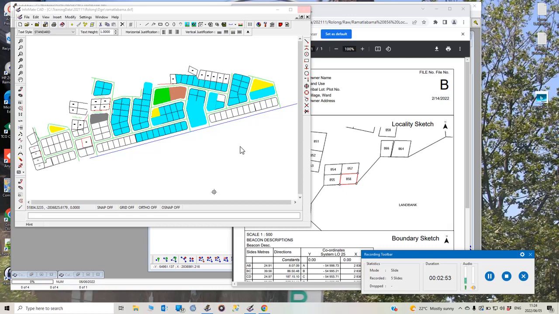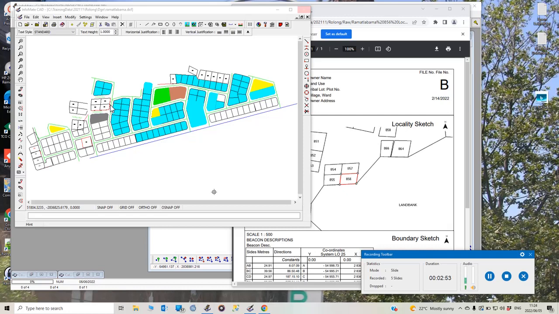The first thing that we need to check is that the layout is georeferenced. And if we have a look at the locality sketch here, we will see that the y value of coordinate A is minus 54,998.73. Now, if we go into the corresponding coordinate in the CAD layout, we can see it's 51,361. So clearly, the layout has not been georeferenced. So it has to be modified in some way in order to georeference it.